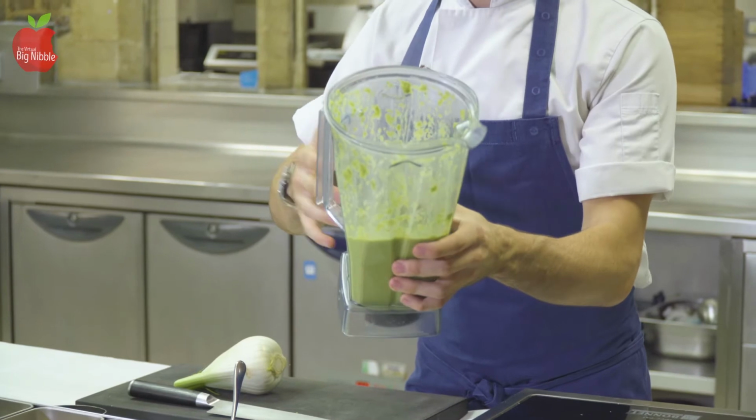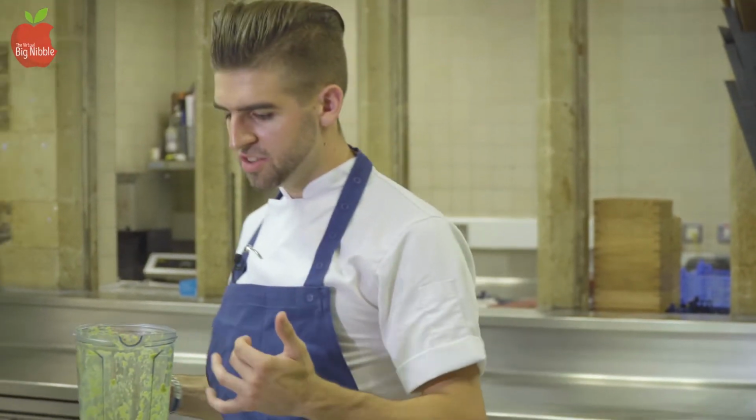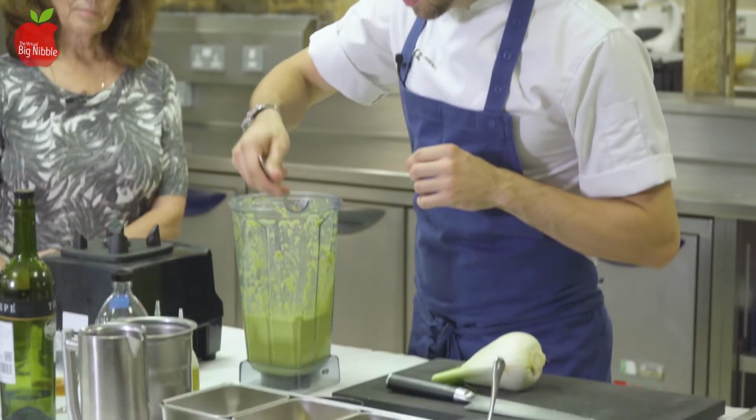So basically what we want to do now is quickly taste this, and make sure we've got the seasoning levels right. You don't want to add any acidity to it at this time, because that will change the colour in the sauce, and it could make it quite bitter as well, the longer it stays in there. So we want to give it a taste.